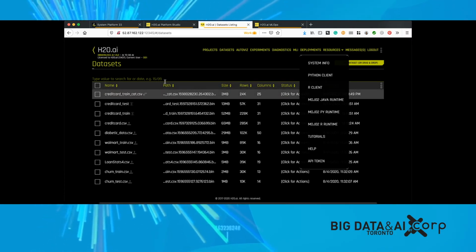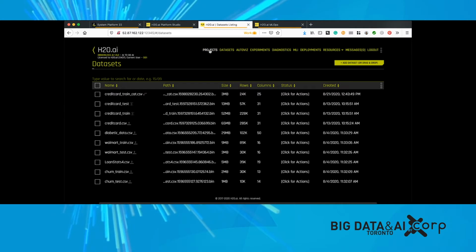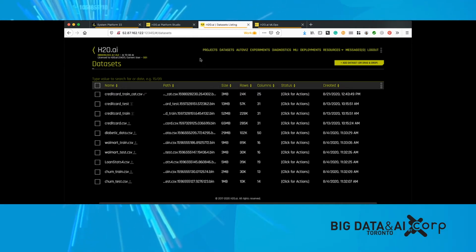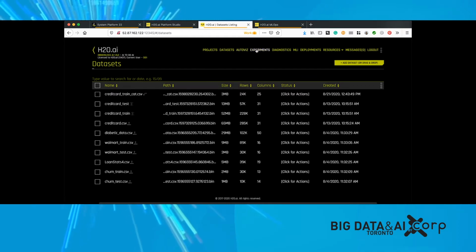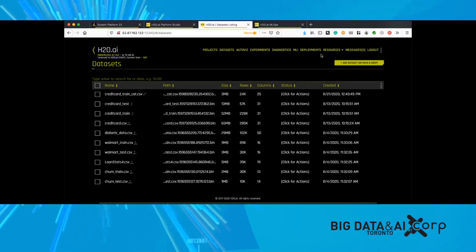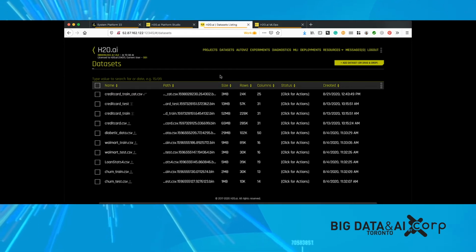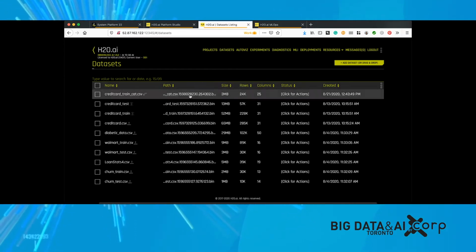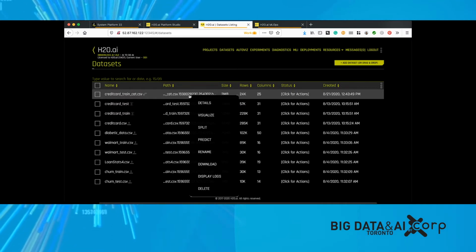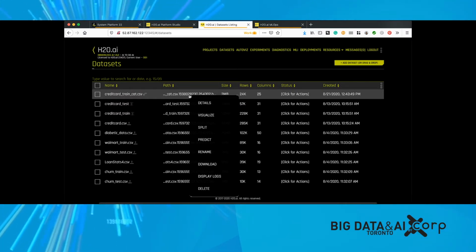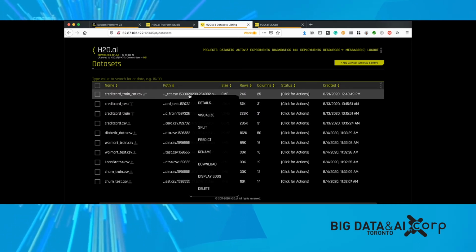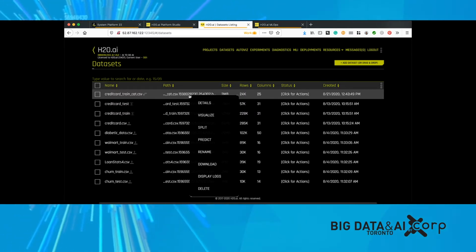First, we're going to look at what we have up here. We have a projects page, datasets, which is what we're in. We have something called Autoviz, experiments, diagnostics, MLI. We have a bunch of different things up over here. But the most important thing to know is we always start with the data. So let's click on this dataset. We're going to be using a credit card default dataset to show you how you would build models rather quickly and try different permutations of that model. So let's click on that dataset.